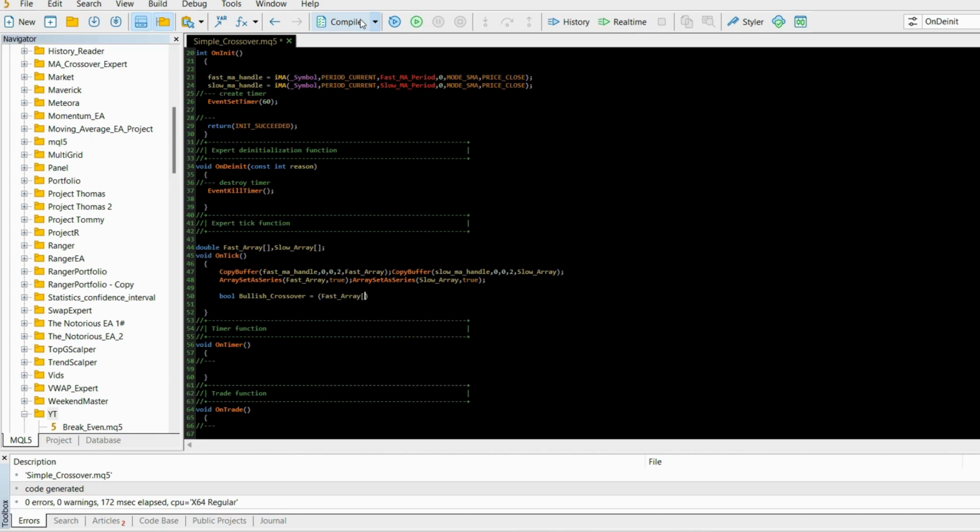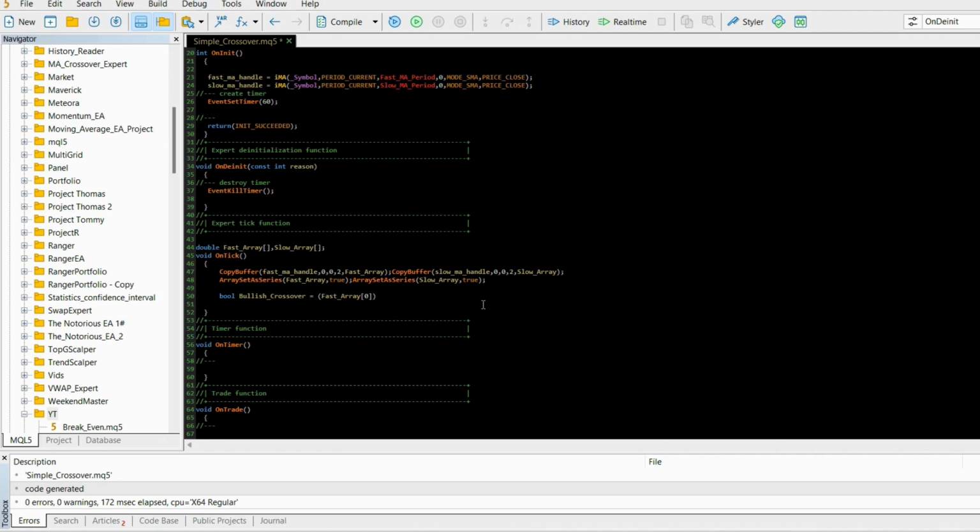So if fast array at position 0, this is the most recent value, but be aware that if you don't call these two functions as ArraySetAsSeries, then your most recent value is at the last position. So if we wouldn't call this, then the most recent value is at position 1, but because I did so here, my latest value is at position 0.